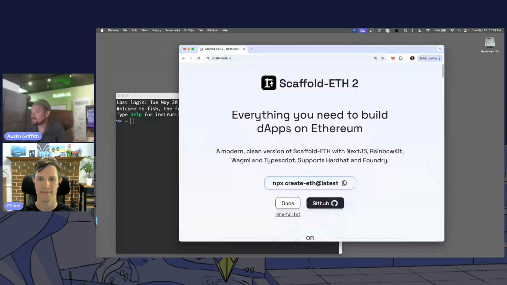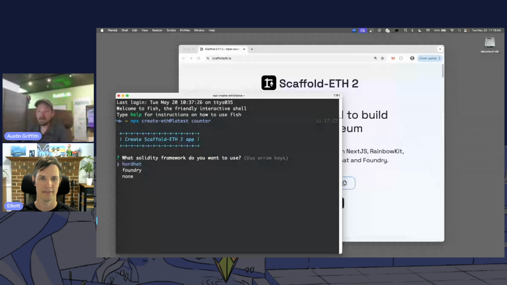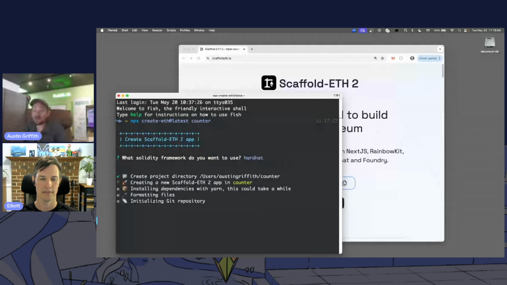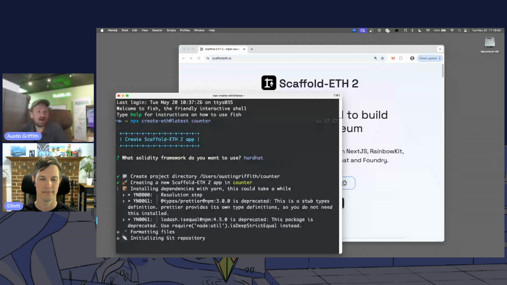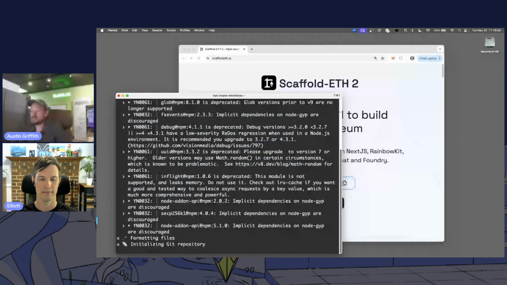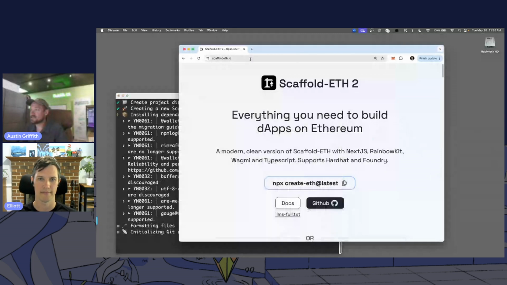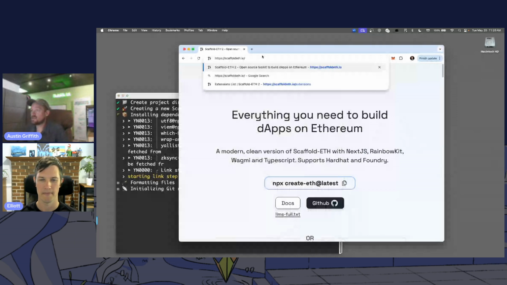Sounds awesome. Okay. So yeah, we're just going to make a counter, right? A really simple thing, but it's npx create-eth@latest. You'll have the option here. Since we're using Hardhat, the other one, I'll probably just use Hardhat here. This will take a minute to install. And the thing that you've built is an extension of Scaffold ETH. Is that right? If I go to extensions, I think we should be able to see some more. But do you want to talk about that just a little bit?